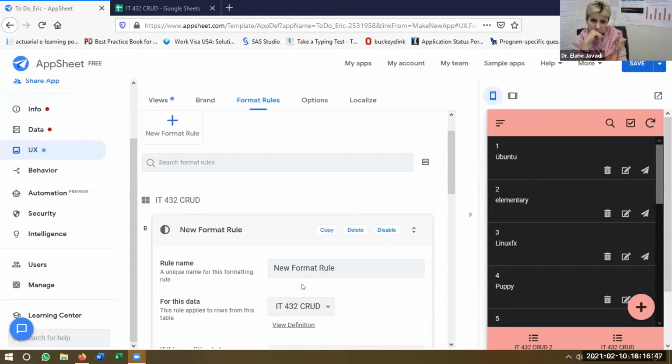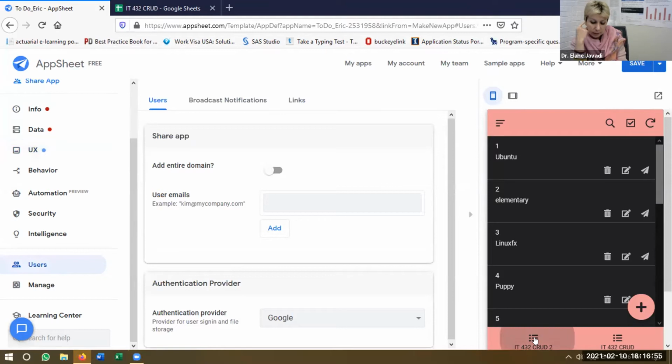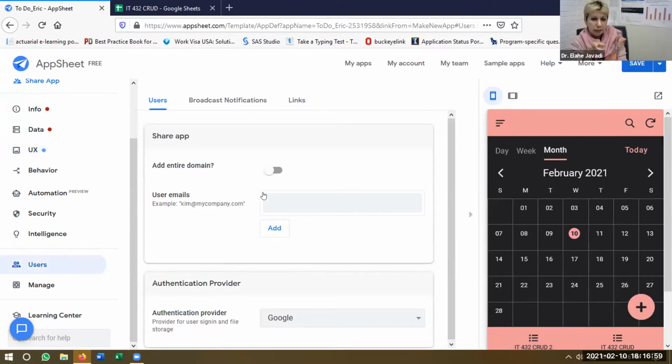Professor, so how do I share with you? Go to the user tab, add my Gmail as a user. Good, nice job. So your app is done. You have some coloring added. So add my Gmail account there, down there. Just here. Okay.